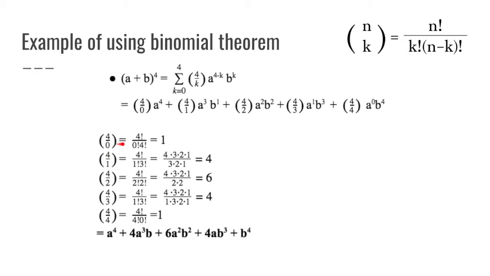So, since we know what the factorials mean, let's look at this example. 4 factorial is simply 4 times 3 times 2 times 1, and 1 factorial times 3 factorial is simply 3 times 2 times 1. To simplify factorial, all you must do is cross out the similar digits in both the numerator and denominator. And so in this case, 3, 2, 1 is common in both. So if you cross that out, all you're left with is 4 in the numerator. And so that is what this factorial is equal to.